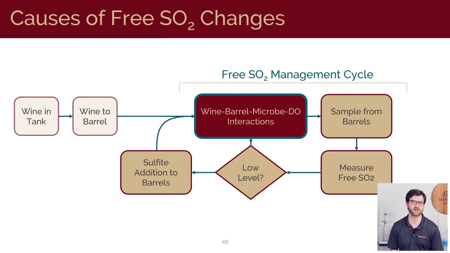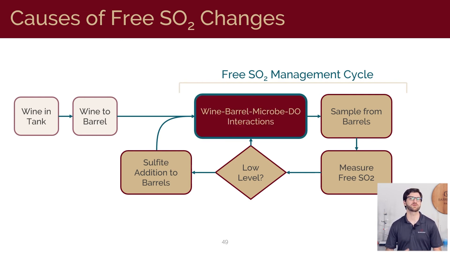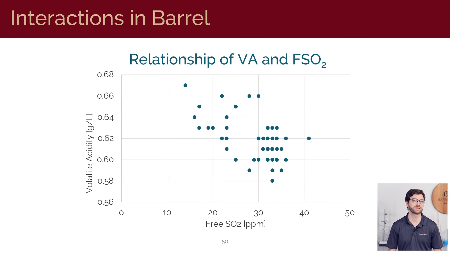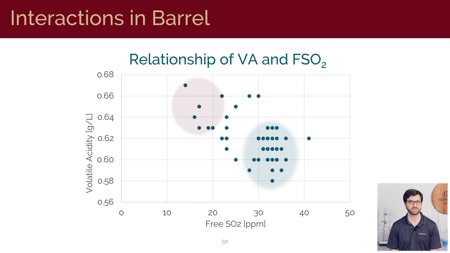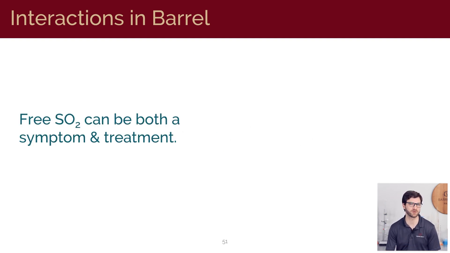The final element in our free SO2 management cycle is the one that we have the least control over: the biochemical interactions that are taking place within the barrel. We know that free SO2 plays a critical role in those biochemical interactions — that is, after all, why it's used in winemaking. We can illustrate this by looking at the relationship between free SO2 and volatile acidity for our same 56 barrel group. What is it that makes a barrel fall into the cluster with steady consistent free SO2 values and low volatile acidity levels, compared to a cluster where the barrel has a propensity to consume sulfites more rapidly and we see a marked increase in volatile acidity? Free SO2 is unique amongst wine chemicals in that it can be both a symptom of a problem and is often the treatment itself to that problem.